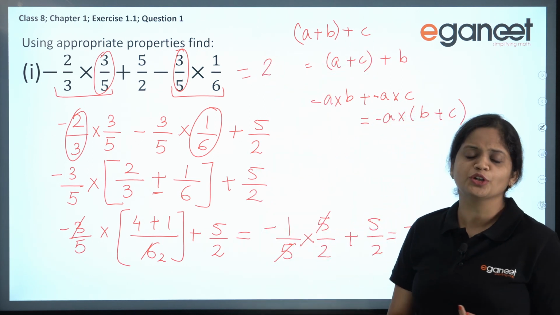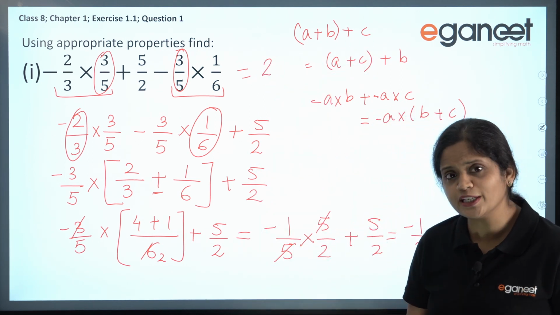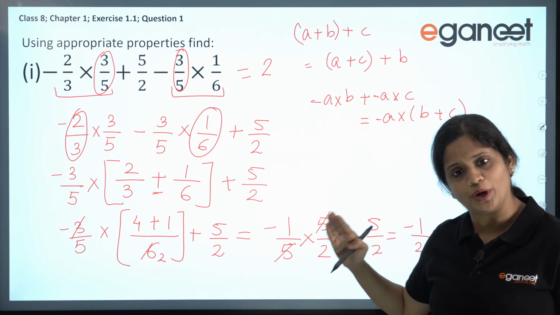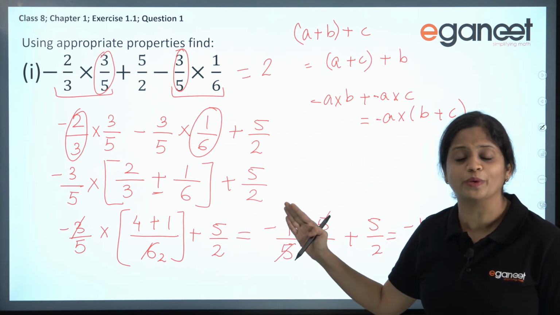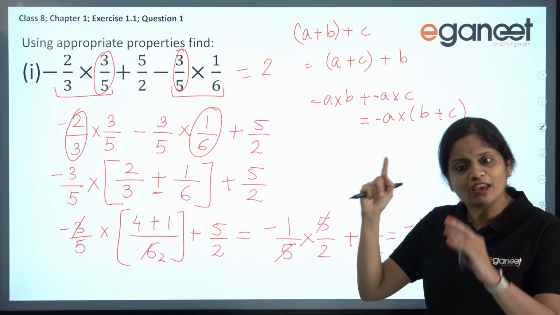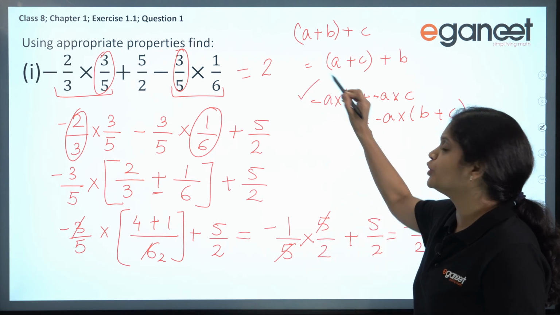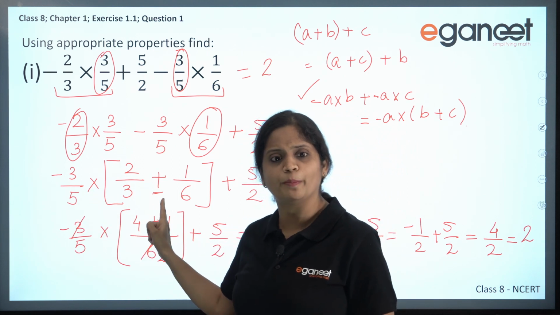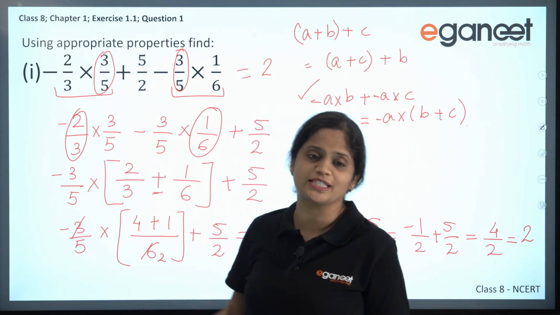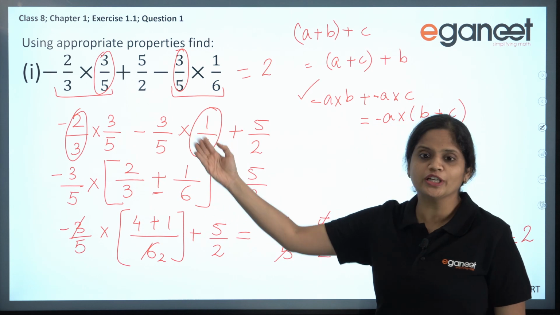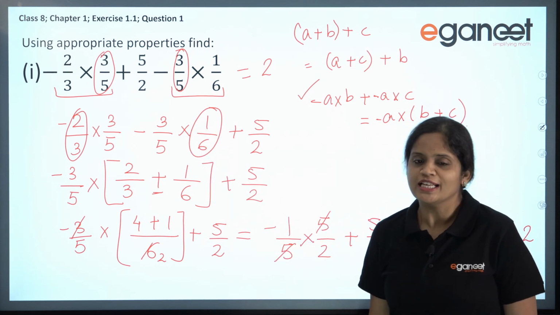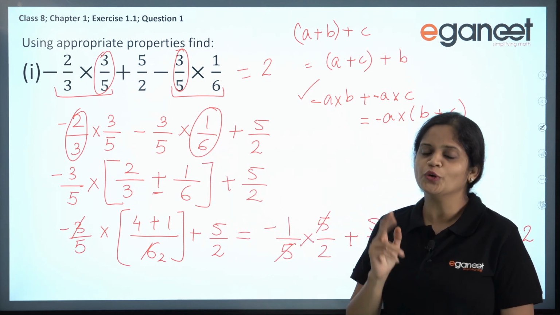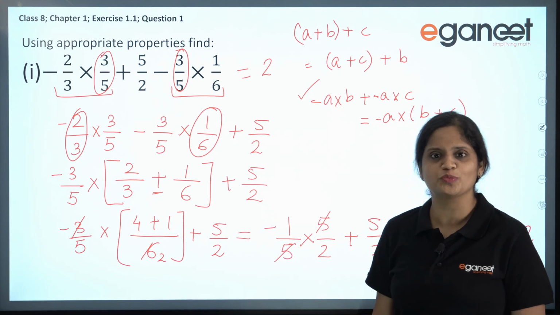A few things that you should remember is that the properties are not only to be learnt but to be applied to make your questions very easy. Every time you use the distributive property, very quickly just open the brackets in your mind and check whether the negative signs are matching the original expression or not. Using all these properties, you can make your rational numbers very easy. Keep practicing and keep studying.